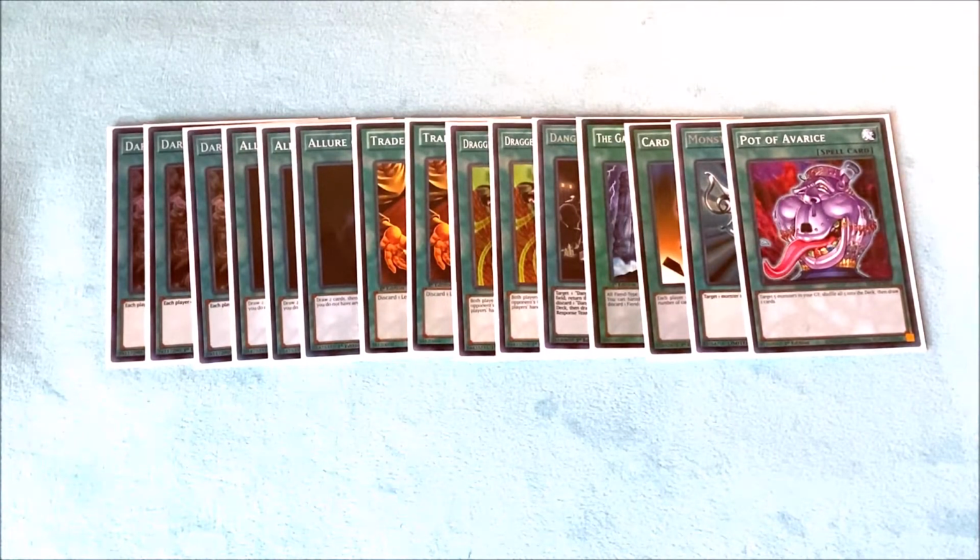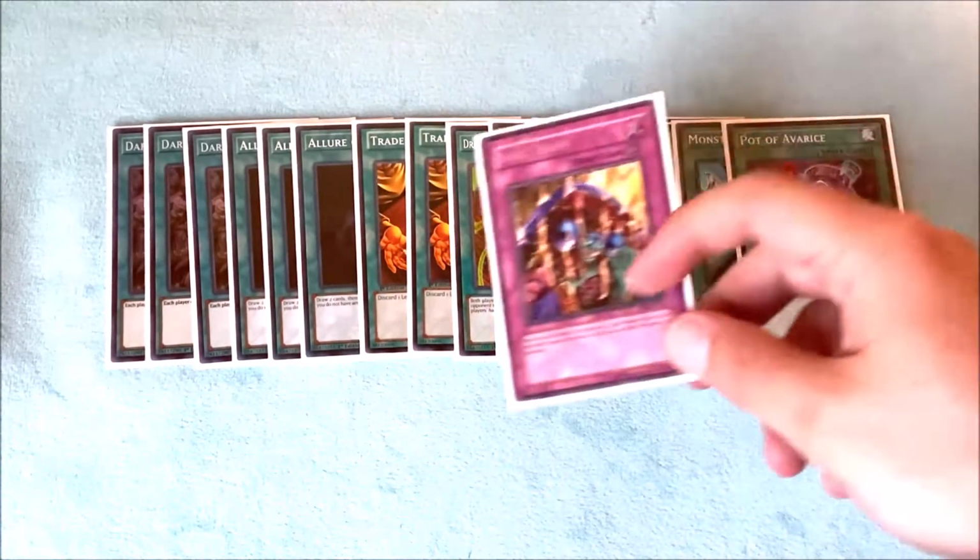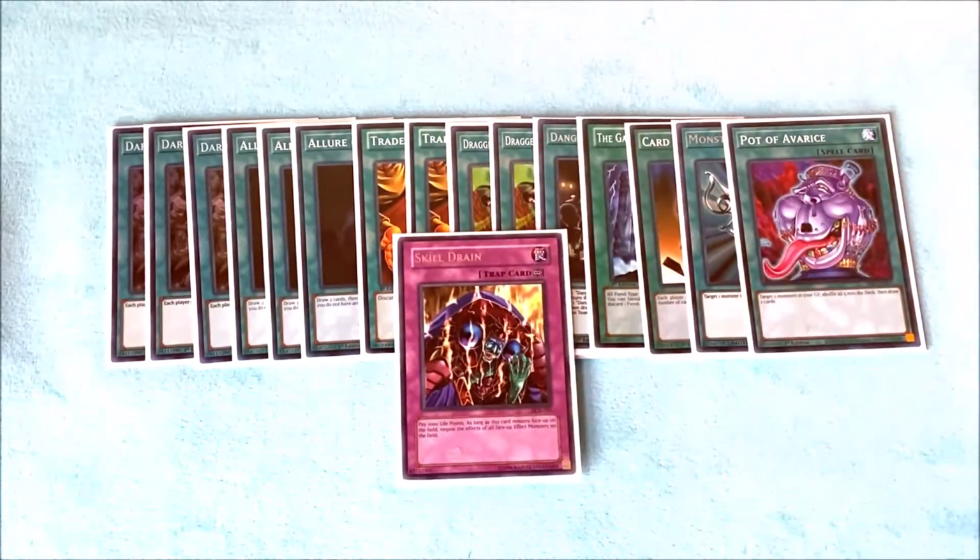And then we do play 1 Trap. A lot of Danger Darkworld decks don't play traps, or maybe they play 1 or 2, but I do play the 1 Skill Drain. Skill Drain is great because it can shut down a lot of combo decks and lots of cards and decks that use a bunch of monster effects, it doesn't really hurt this deck. It turns your deck into a beatdown deck, which the dangers pretty much are anyways.